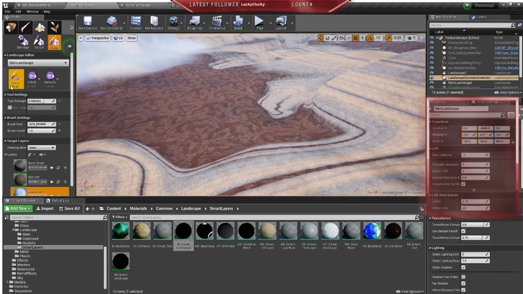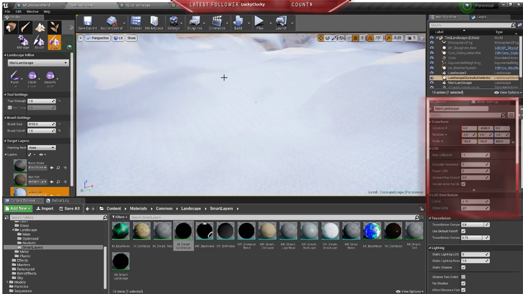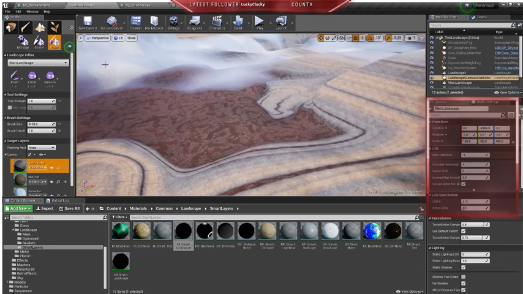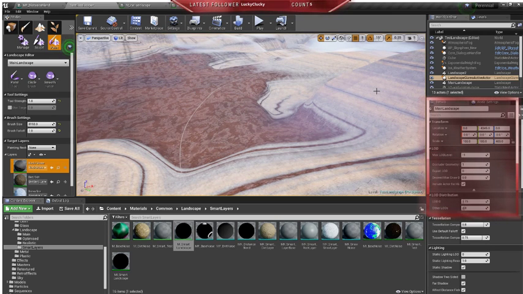So I'll do a paint over first, just so you can see the difference. So I'll just kill that off. So that's the very white snow. At full strength, if I go over the rock, you can see that's all just how the texture is, and that's all controlled by different filters that are passing in through material functions. So it's a little different.